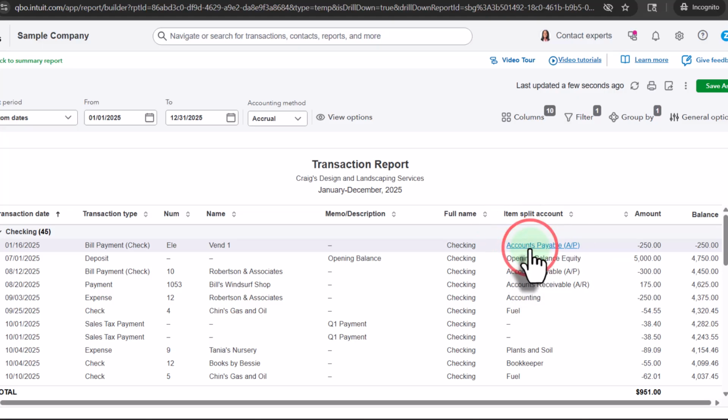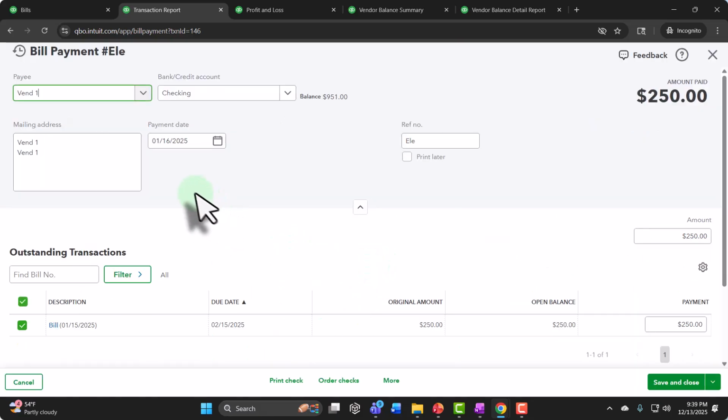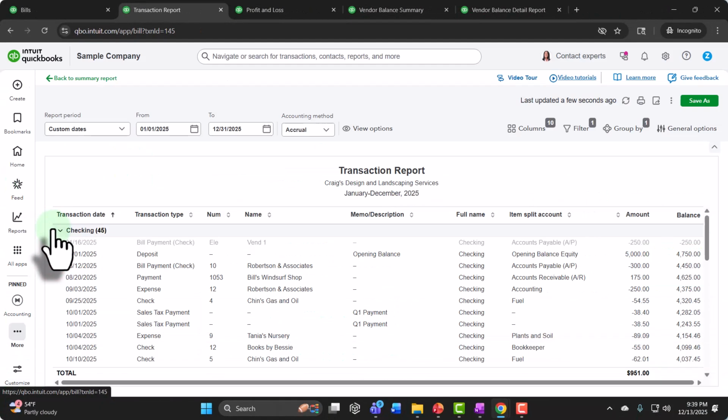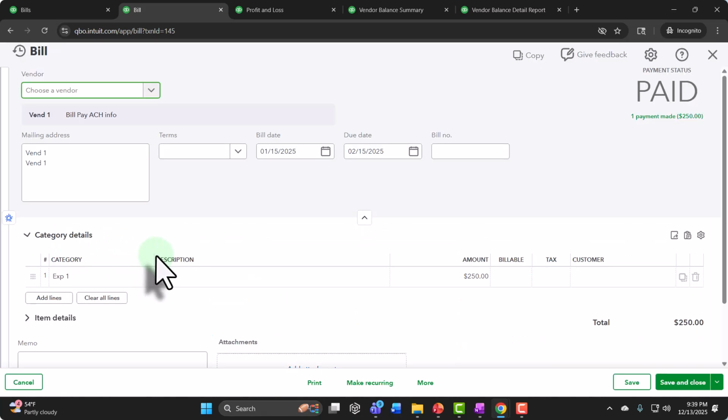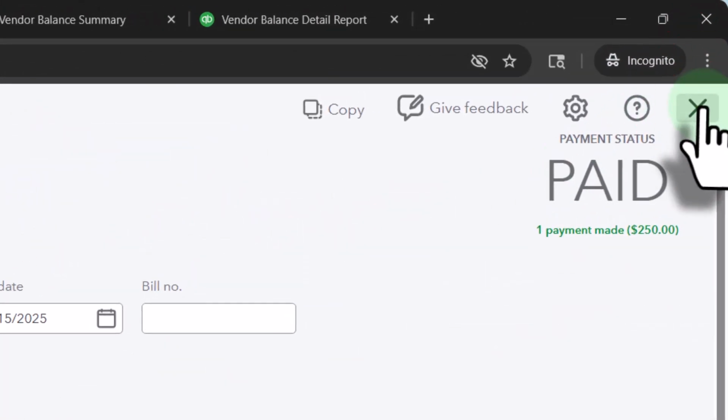So to find the actual account, you have to go into here and look at the bill form, which is connected. The bill form is here. If I go into the bill form, it's going to have the information for the actual account. So now we have the expense account. This would be the category, which would be telephone expense if it was a telephone bill. Let's close this back out.